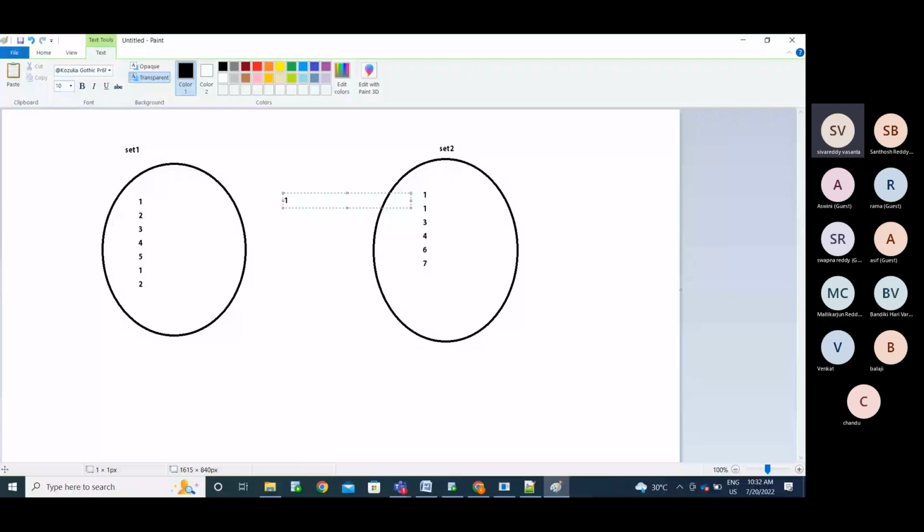Okay, it displays that. 2 does not match with any record from set 2. 3 is matching. 4 is also matching. 5 is not matching, 1 is matching. So 1 is already displayed, so you cannot display the duplicate records. Then 2, you don't have the number 2 in the second set.